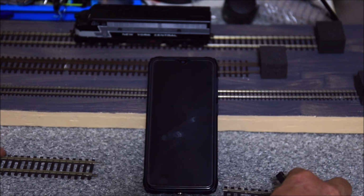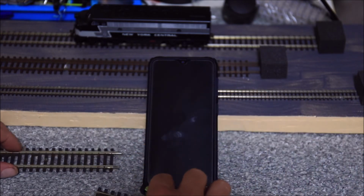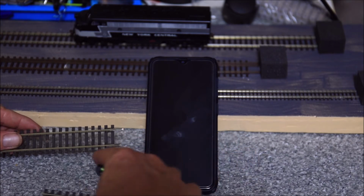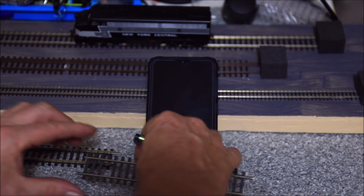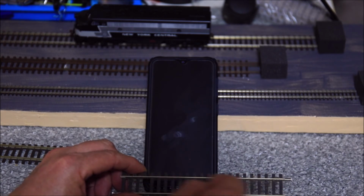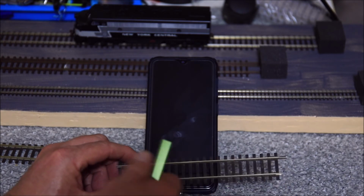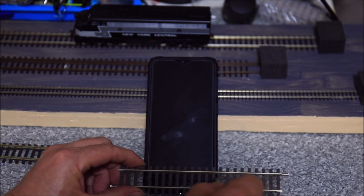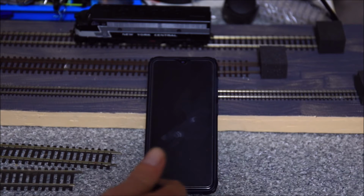So that means that you can have a spur or a siding that must be insulated. You drive over here, connect your program track up to this spur or siding. Could even be part of the main if you wanted to. But you drive onto here, do your programming, and then drive off.